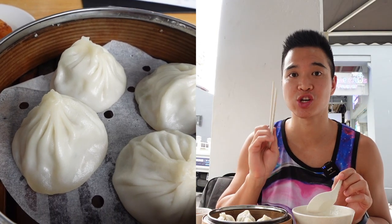This is xiao long bao, which is a Shanghainese specialty. How you eat the xiao long bao: there's hot soup inside, so you bite off a corner of the dumpling and suck out the soup slowly and carefully before eating the whole dumpling. Super rich flavor. It's really good to have this with tea — I got myself a little pu'er tea to wash it down when it gets a bit oily. Don't forget to dip your xiao long bao in the soy vinegar dip — it gives it a nice sour, acidic taste which works really well.